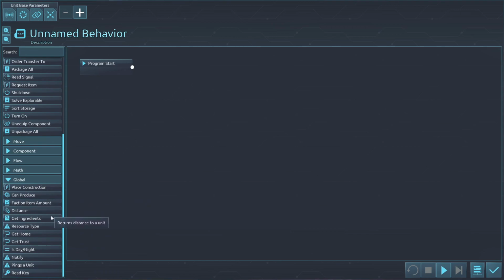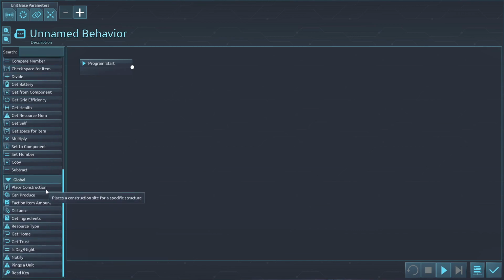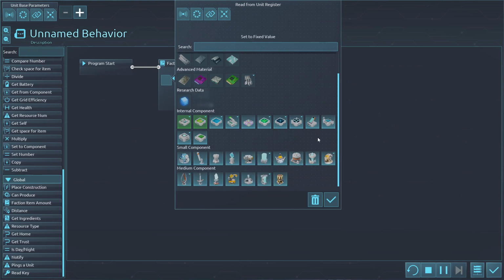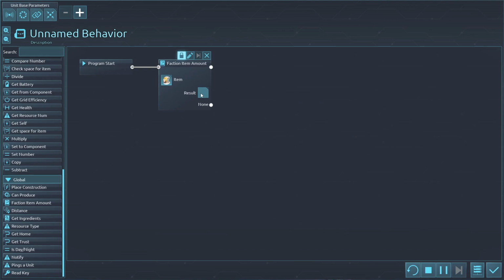Place to construct, camp use, distance, getting green, search home, day night, notify, read key. Number, get battery, date, okay. So global, fetch an item amount, okay, item. Okay, so this is just laser mining gold, sure, result.